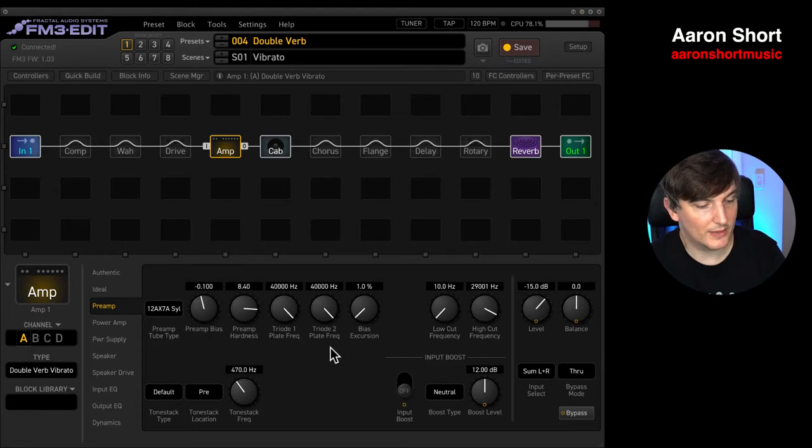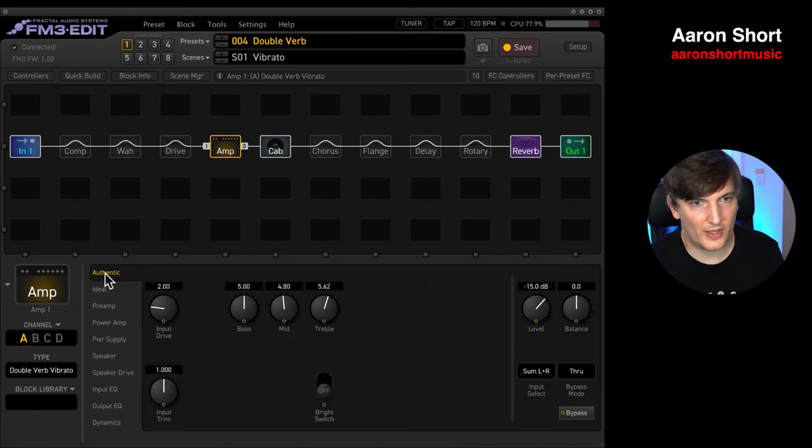Yep, so the thing is, this could be what they call option paralysis. This could be way too much. Well, my solution to that is just don't use it. I think they're very clever here, because what they've done is they've given you the authentic settings, and that's that. You can just use that, and that's how I will personally use it. Because with these settings, I believe I can get what I need from the amp, and if I can't, then I need to change the amp. That's how I feel about it.